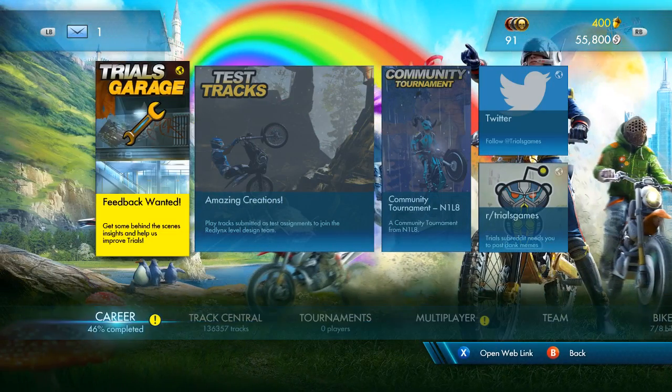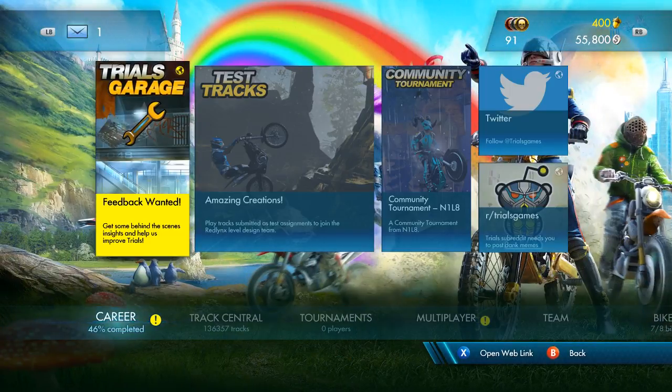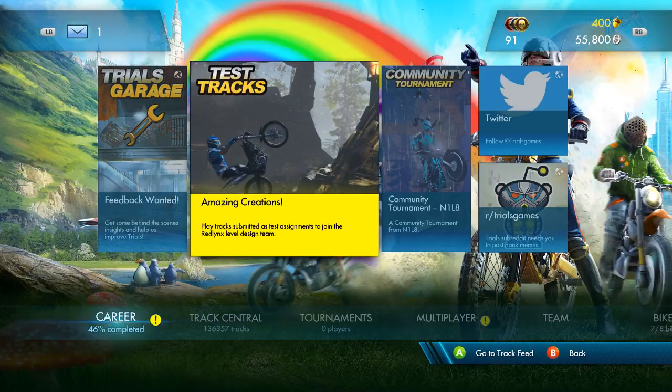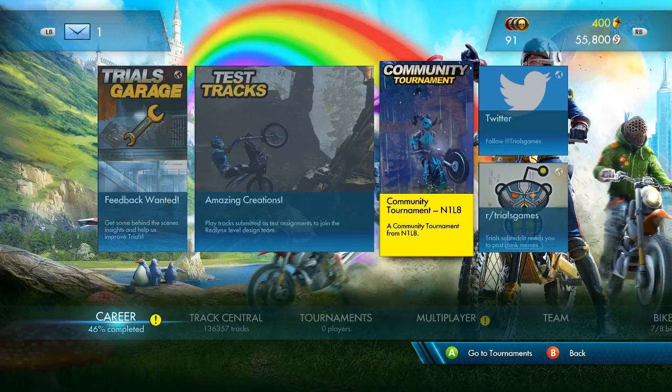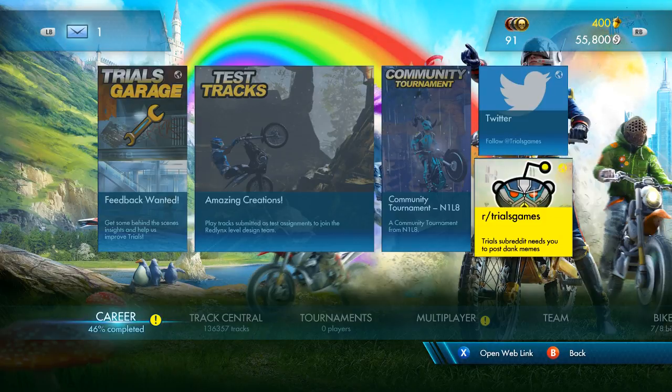There we go, let's see, we have Trials Garage. I don't even know what this is actually, let's just go see it. What? It does nothing. Oh, it's a web link. It says X open web link. Cool. So that's bullshit. Test tracks. We're gonna get back to that. Community tournaments. That's all good, I guess. It's a Twitter link here. Because why? And then Trials subreddit needs you to post dank memes.